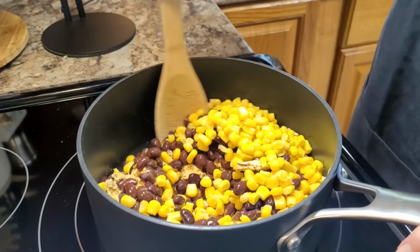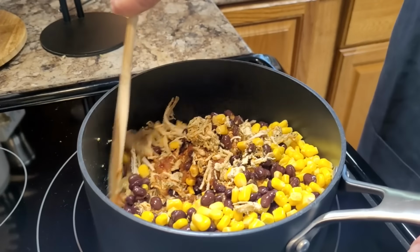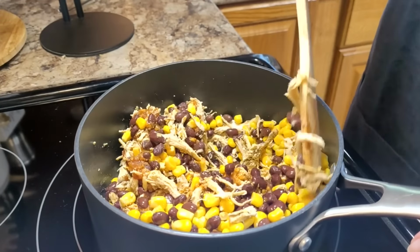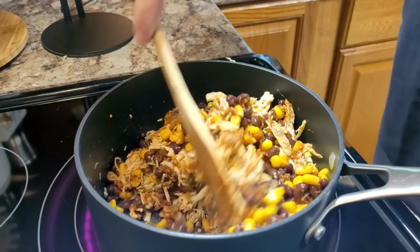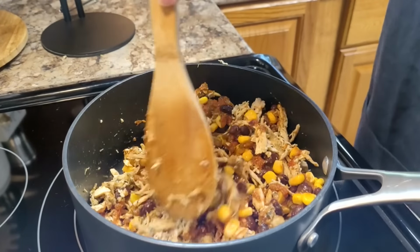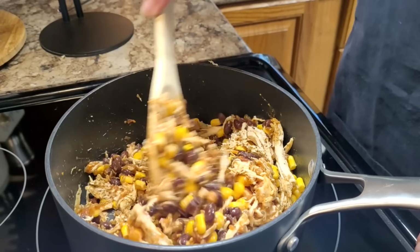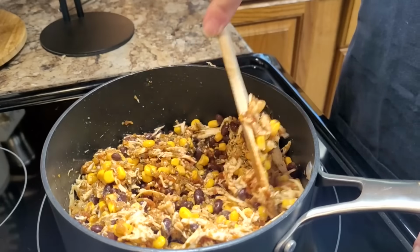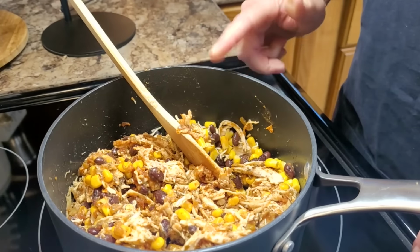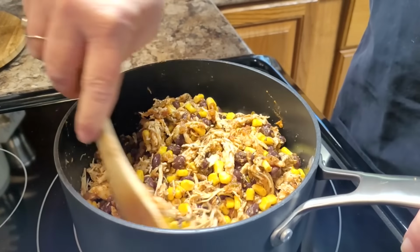Now I'm just going to incorporate all this together, and I've just got this on a medium low heat. Just want to get it kind of incorporated, the seasonings throughout it, and everything just kind of warmed up. And this is probably more than what I'm going to need for them 4 tostadas I laid out, but I'd rather cook it up in small batches. If we want another one, I can throw it in real quick, just takes a second to heat them.